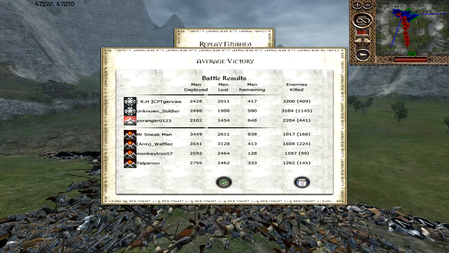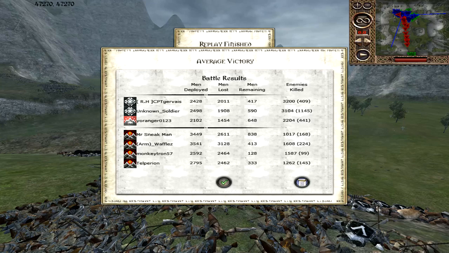Looking at the attackers, who also did very well, Mr. Sneakman 1,017, Waffles did an impressive 1,608, Monkeytron also did very well, 1,587. And Telperion also did 1,262.